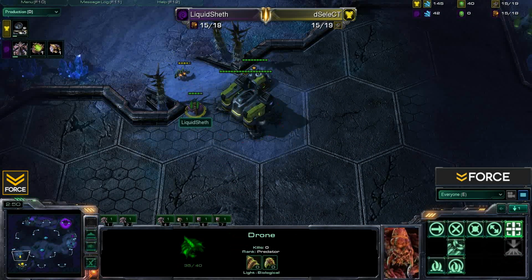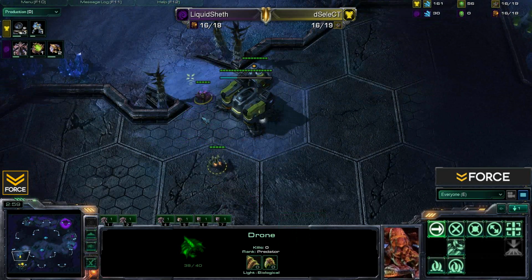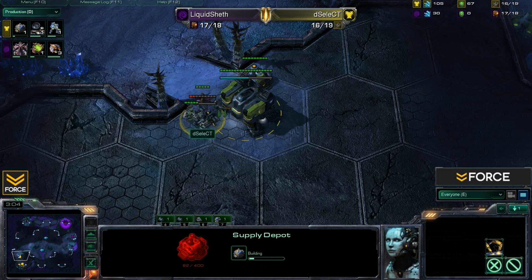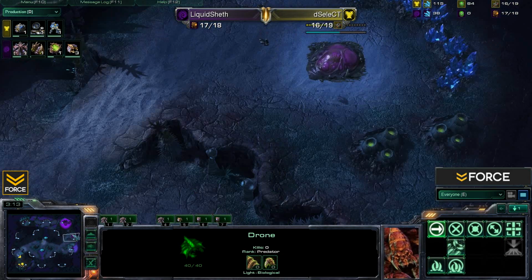And there you go, Sheth delaying the drop there of that supply depot with his drone, although that will eventually get dropped. He's doing a good job of at least delaying that a bit. And there we go, actually SeleCT manages to get that down, no problem. We get that Marine that will be rallied to that opposite side of the racks to try to engage the drone, but the drone is heading back on home.